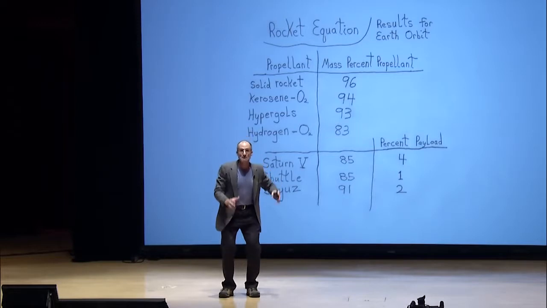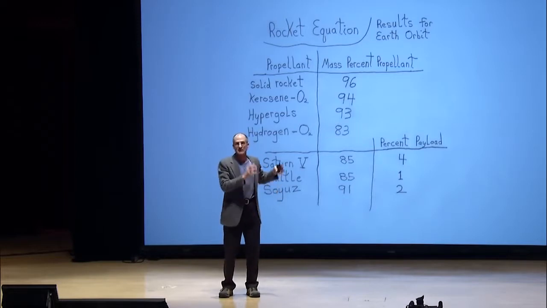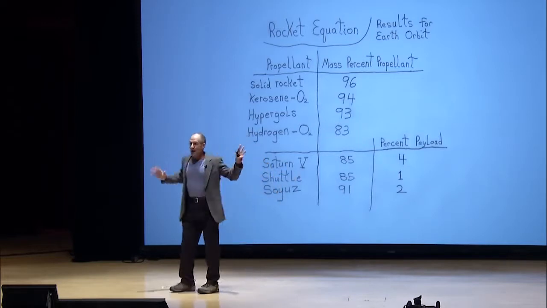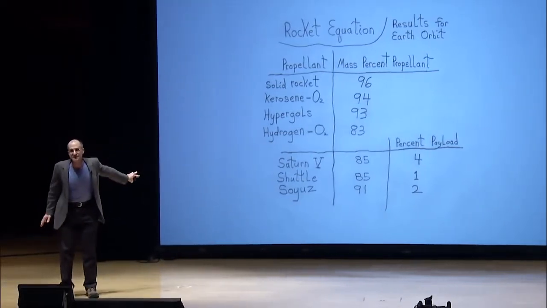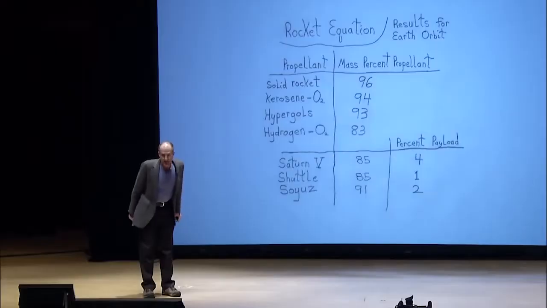And that's dictated by this tyrannical equation called the rocket equation. Now, this is a pretty simplistic approach. It's almost a naive approach, something that you do as a freshman in physics class. But real rocket scientists, or really, I should say, rocket engineers, sharpen their pencils and let's see what real rockets can do. And there's the Saturn V, the Space Shuttle, and Soyuz.